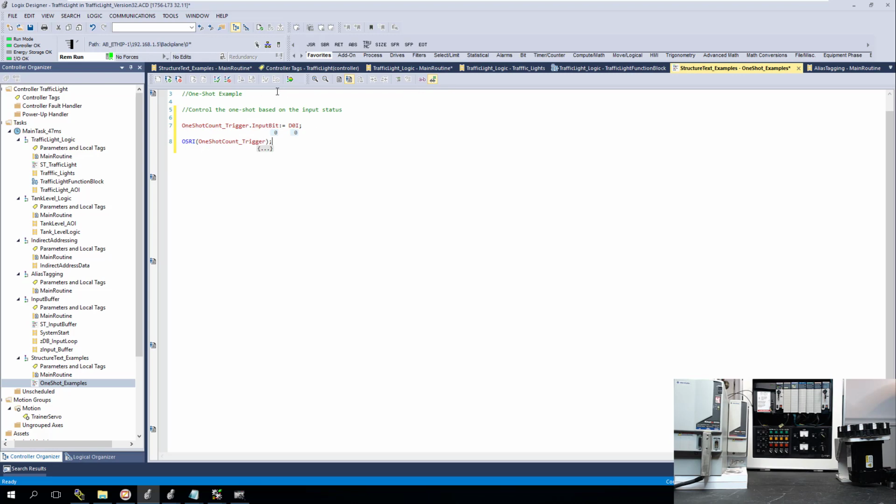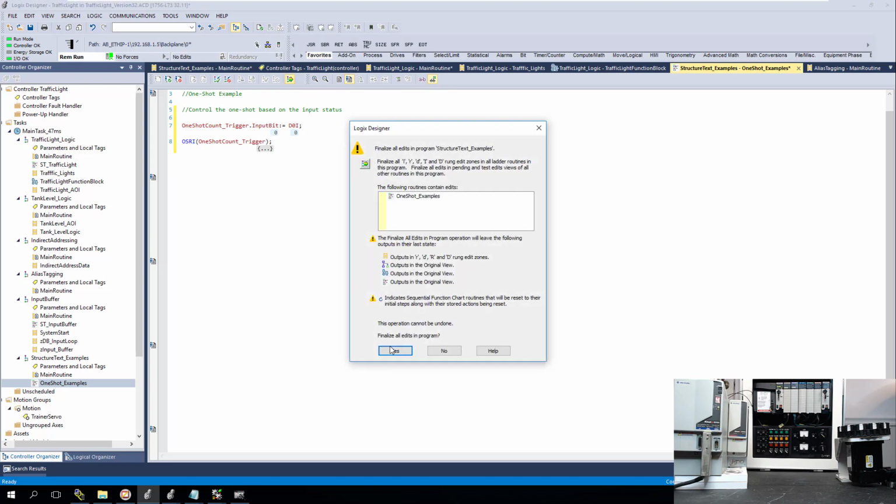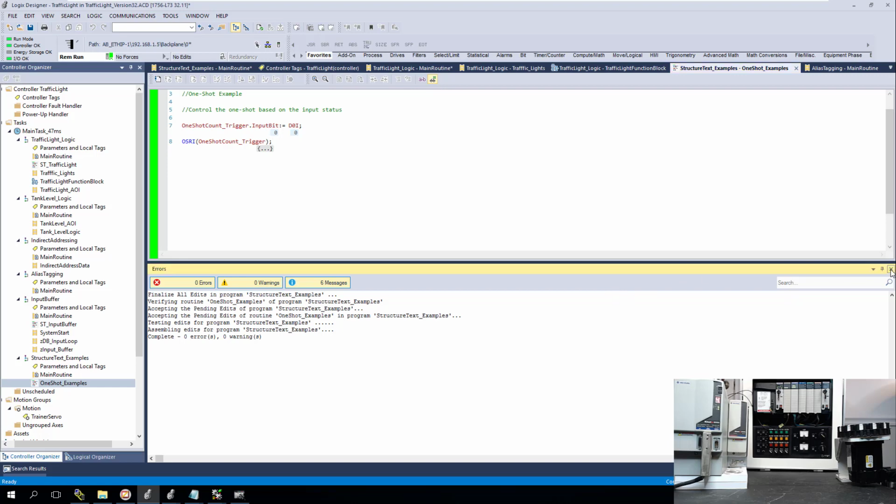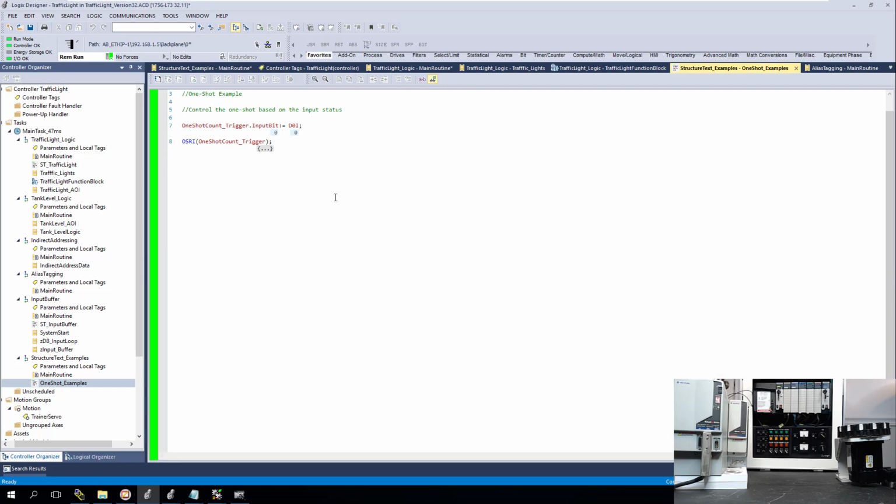So real quick, I'll show you the way these work. We're going to close this right now. We're just making the one shot in here, and we're going to use this in the next several videos. We're going to come in and use this for many different things, but I want to give you a simple example of this right now.